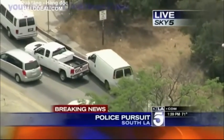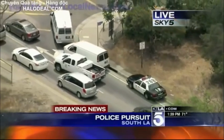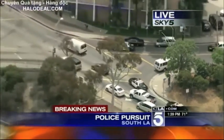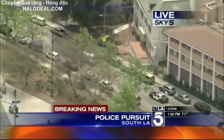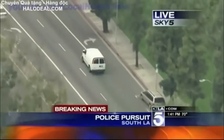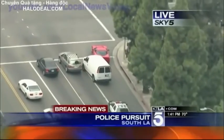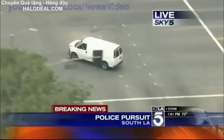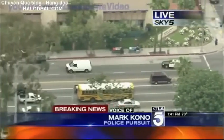It looks like he's just kind of pushing cars out of the way, trying to get through. And other cars don't want to get involved in this, and so they're going to move out of the way. And that seems to be the case. He's made his way to the front of the line and just passed all of those cars who are waiting to move off the freeway here. So now he is westbound on Jefferson, just on the north side of the campus of USC, and I believe he's going to be coming up on Vermont, and he is now kind of shimmying through traffic there, and he might have collided with a couple of those cars here.